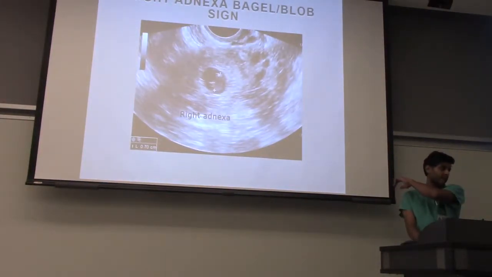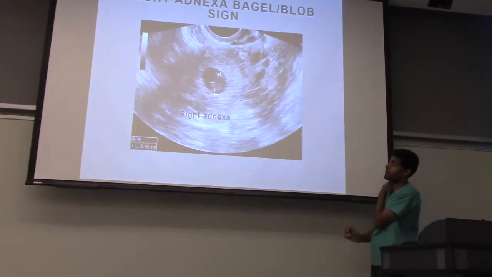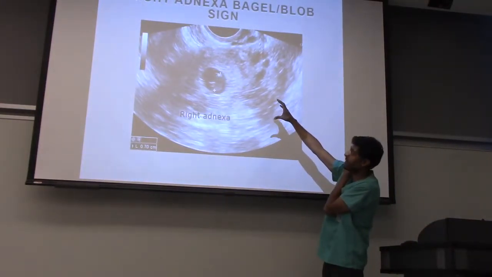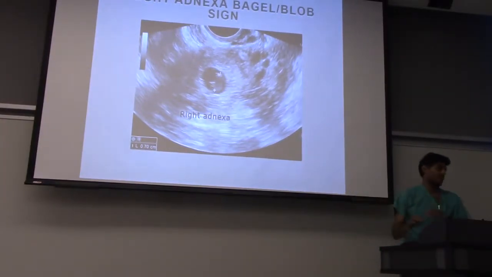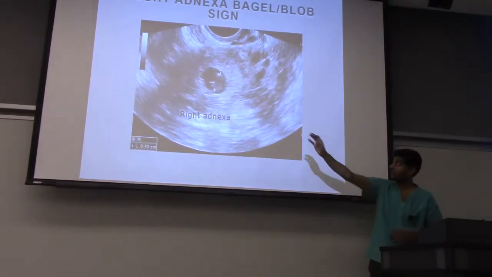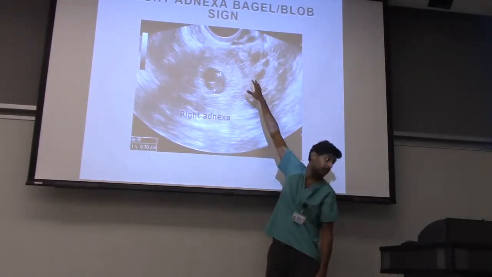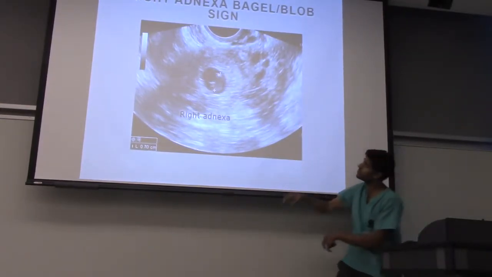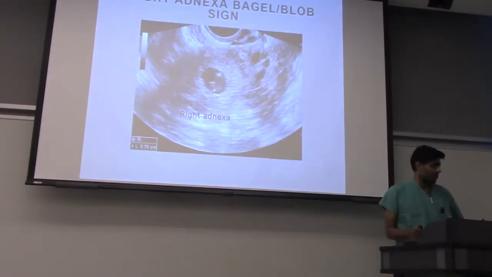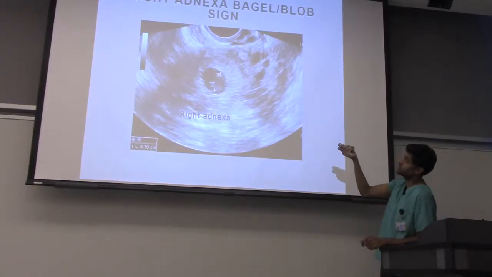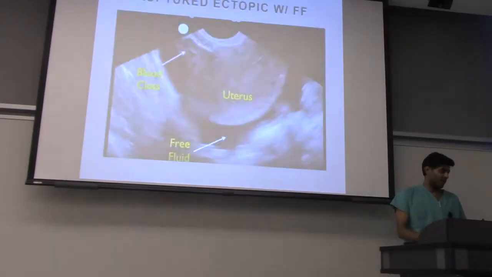So this is kind of the same thing in the right adnexa. This is a little bit more of an obvious one because you've now identified adnexal tissue and you have an actual extrauterine gestational sac in the adnexa. If you see that, obviously, again, it's confirmed. And this is the rest of the adnexa. Notice that you may have complex echotextures up there. I don't know if it shows up so well. Yeah, you can have complex echotextures up there, but they don't look the same as this very well-defined structure that's an extrauterine gestational sac.